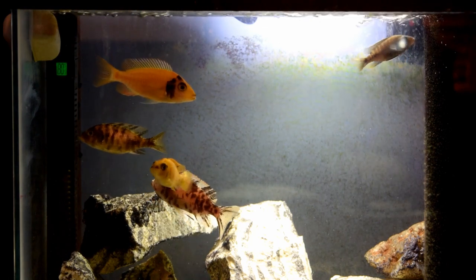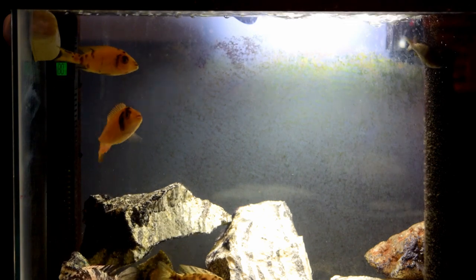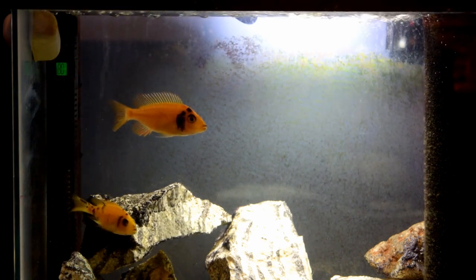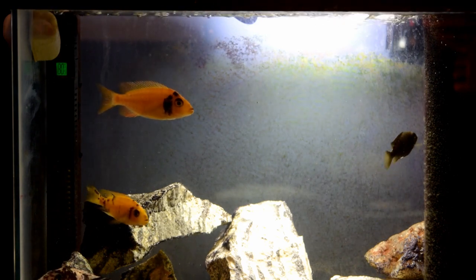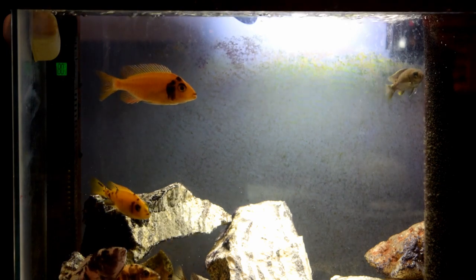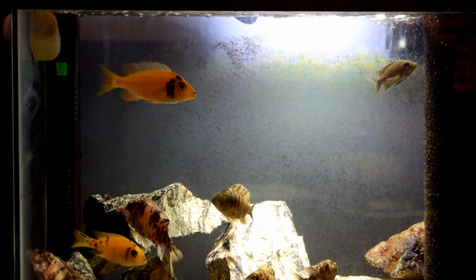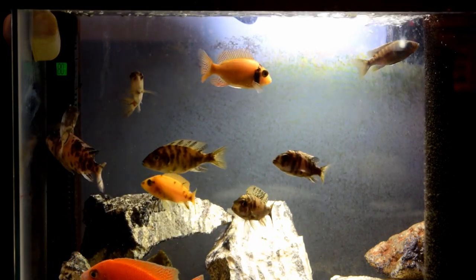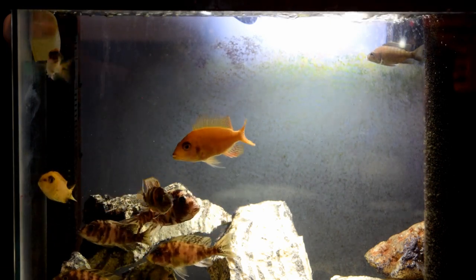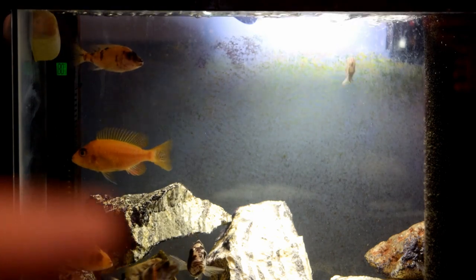The reason for this is his genetics are not as good as other genetics. Some peacocks can have full coloration at three months and be breeding at three months — and that's really what you want. You want your alpha male to develop coloration and start breeding as quickly as possible. So I'm going to retire the project where I'm trying to breed this fish with the OBs.